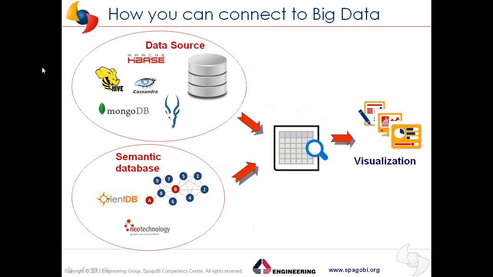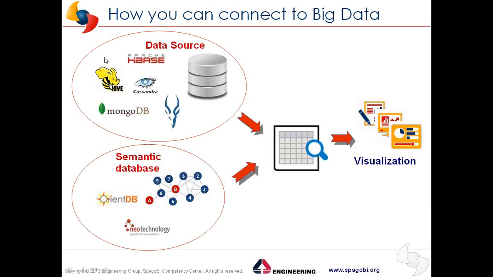But the JDBC is not the only way. SpagoBI supports connectors and supplies connectors also for other types of data sources such as MongoDB. In fact, you can create a dataset on MongoDB on SpagoBI to connect to MongoDB using its native language, so this JavaScript. So, speaking about big data, you can connect SpagoBI to Hadoop using Hive or Impala or HBase, and also to the most common NoSQL databases such as OrientDB, Neo4j, MongoDB, Cassandra.